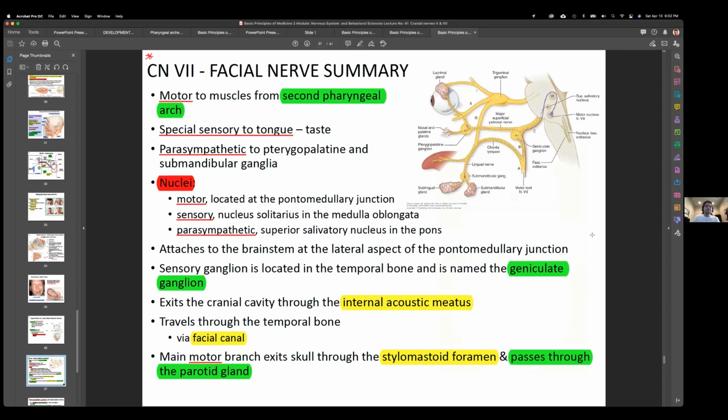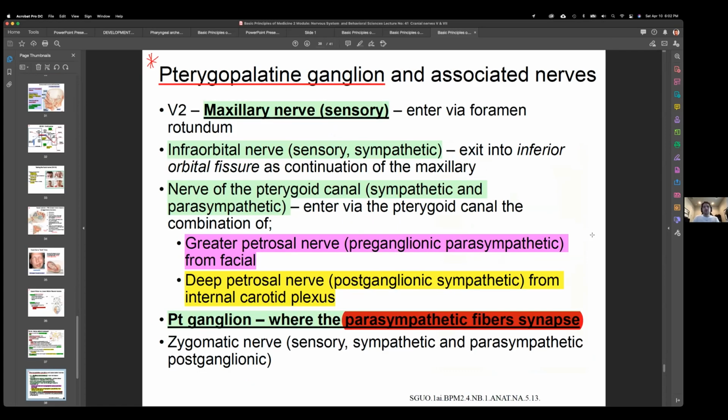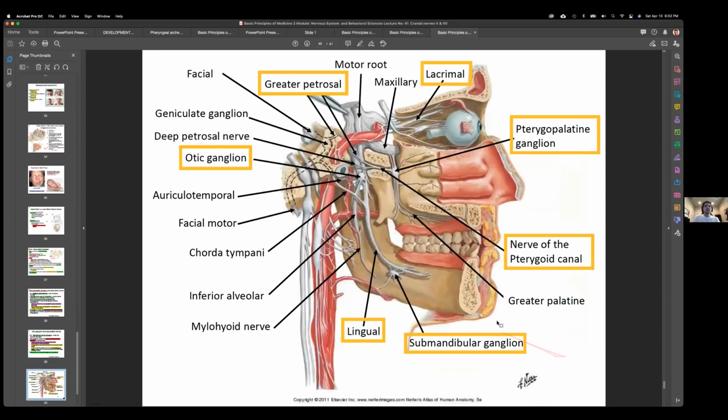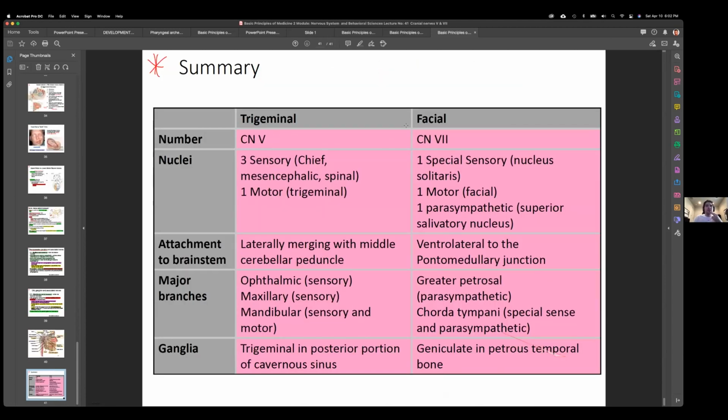More of the same, a lot of that memorization. Remember these ganglia are where parasympathetic fibers synapse, right? So that's what makes it a ganglia. That cell body there is the parasympathetic cell body. Most of the other things, the motor neurons and whatnot, travel through it. They don't necessarily synapse. And then this is just in words, kind of what breaks down. But it's very busy. So specifically 5 and 7, if you know those, you should be good.